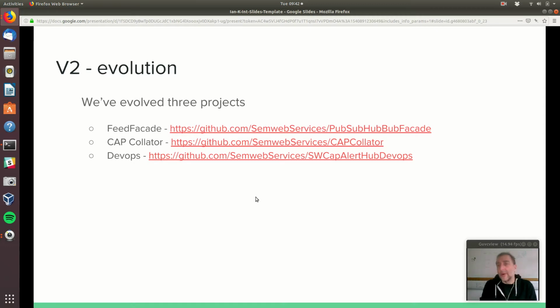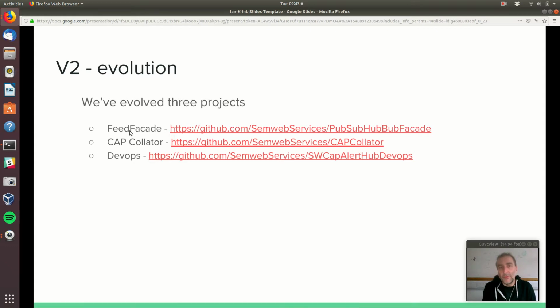We have a second component called CAP Collator, which really does know about the semantics of CAP, and it listens for those Atom and RSS events, looks at the individual items to work out if it thinks that that alert is about a CAP event, and it does that a number of different ways. It'll look at the event type. If it can't work it out from that, it will go and fetch the URL and see if it has a HTTP header, which will give us an idea about the content type if it's application CAP. If that doesn't work and it's XML, it'll try and parse the document and see whether or not it's a CAP alert and whether it has all the elements that we need.